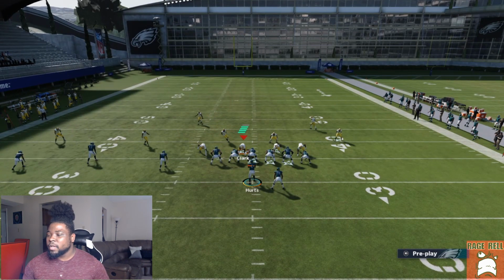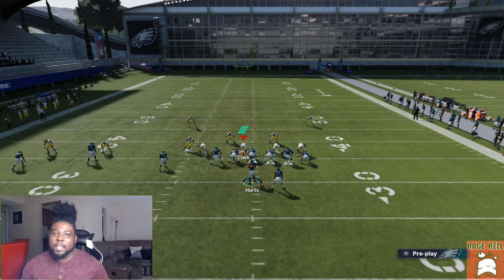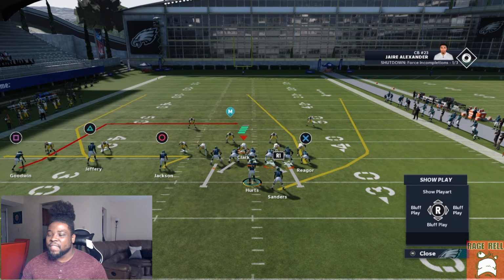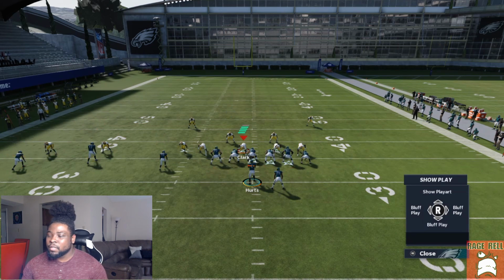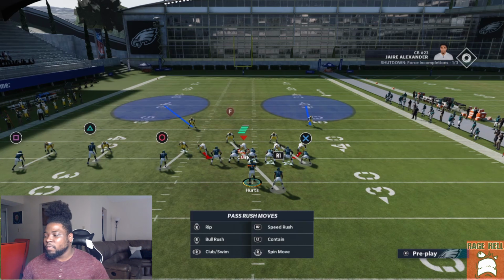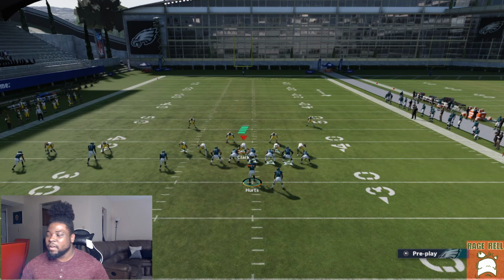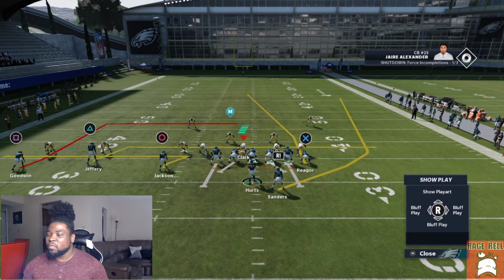So real quick, I do want to talk about man coverage. With man coverage, I do not like this. Again, I don't. But if they happen to run man, then I suggest taking triangle and putting them on a drag route. I'll run it just like this. Now, I do not recommend blocking your running back, because if you block your running back, this linebacker is essentially going to turn into a spy, because he's just going to sit right here in the way, and we want to clear out that middle.